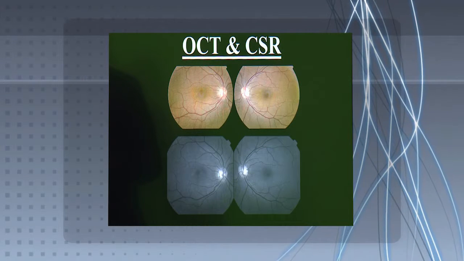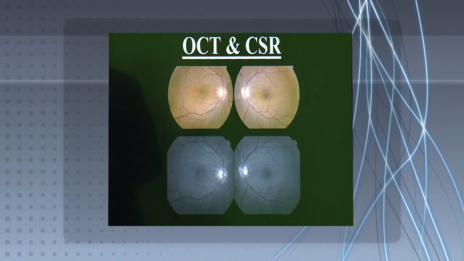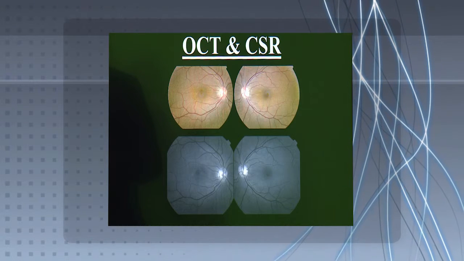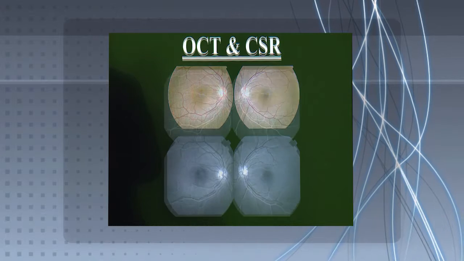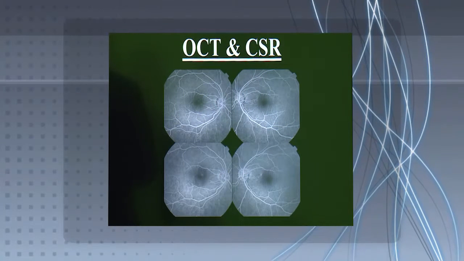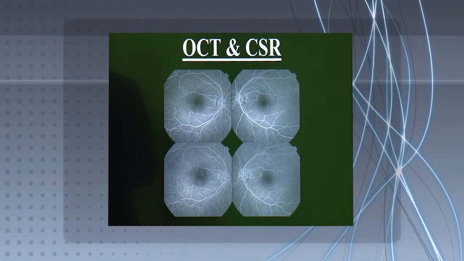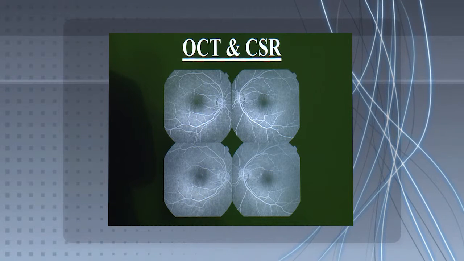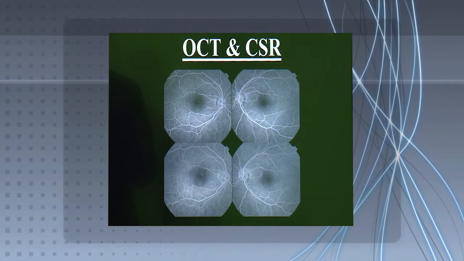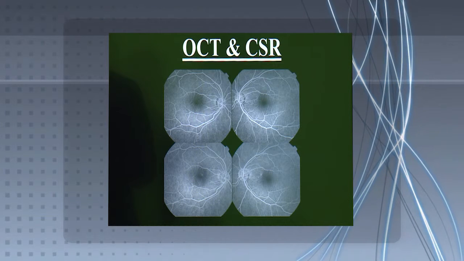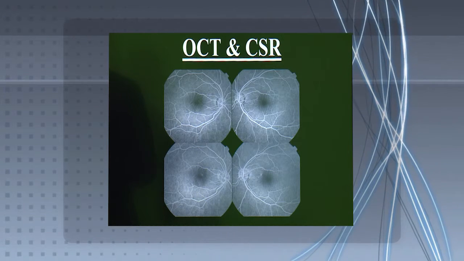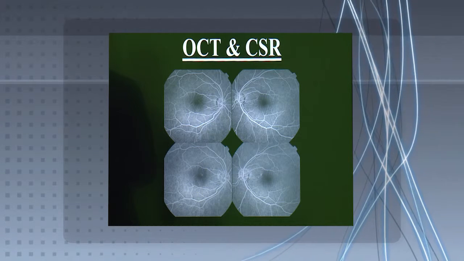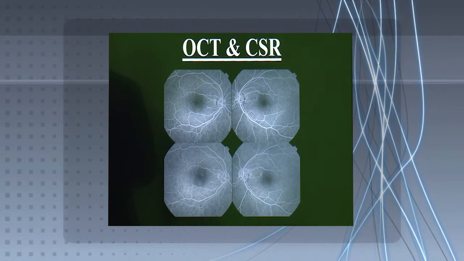The OCT in CSR: this patient had decreased vision in his right eye, which was not clear. Clinically, we can see there is a mild neurosensory detachment, which was not so clear with the fluorescein angiography. There are RPE changes correlating with an old healed CSR in the left eye and also in the right eye in the late time. But the patient was still complaining of decreased visual acuity. We did the OCT for him.